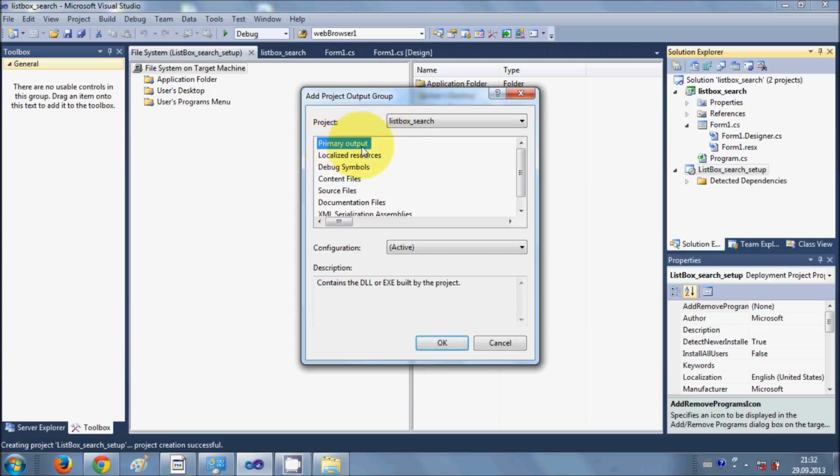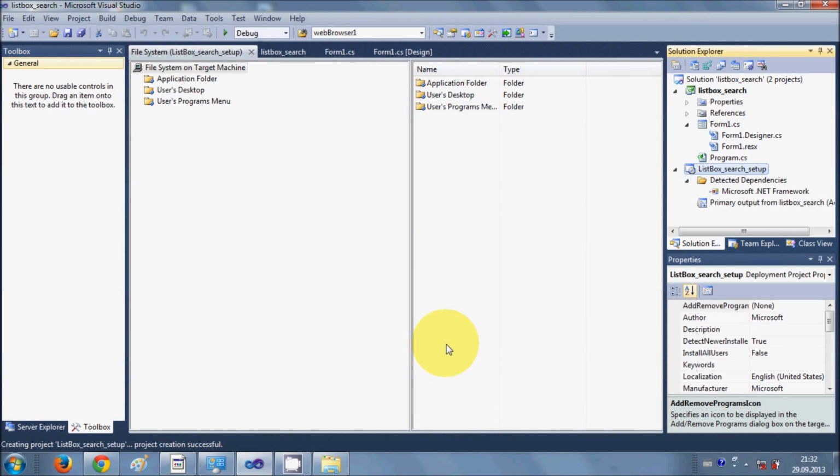Right now I just want the output of my project, so I'm selecting primary output. Here you see the project for which you are making the setup, our list box search project. Make sure you select this if you have multiple projects, select primary output and click OK. Now you can see primary output from list box search, which is my project.